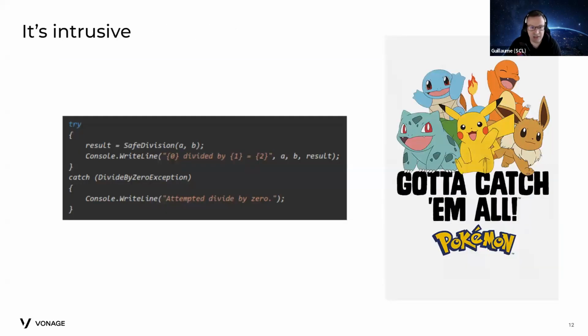Another big problem I see is it's very intrusive because as soon as you throw an exception, anyone that will use your code will be requested to use a try-catch block, because otherwise your exception will break their application and nobody wants that, I think. So every time you do that, someone will have to use a try-catch block, which means at least 6 additional lines of code on this side every single time. So yeah, you got to catch them all, and that's a big thing, especially on a big code base where you have a lot of exceptions. That's not very easy, and it doesn't stop there.